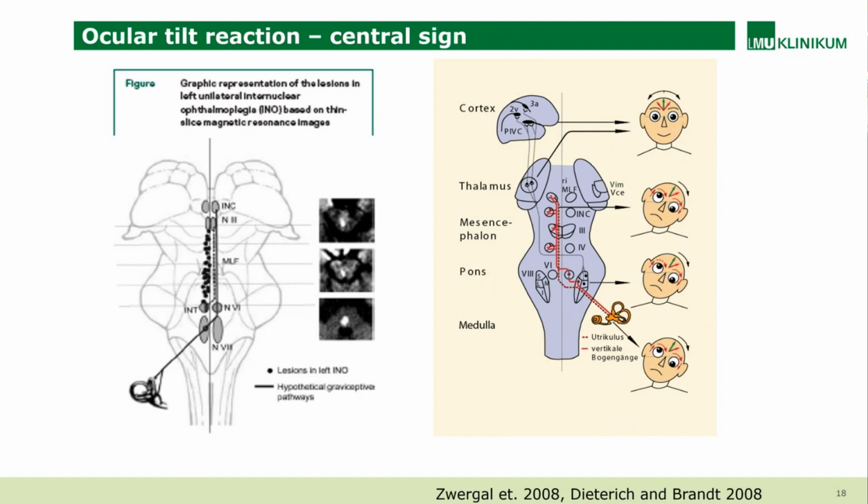This is happening if you lesion central pathways. We can use this sign to do topodiagnostics. So if you have the lesion down there and the pathways are not yet crossed, then you get it to the lesion side. If the lesion is after crossing, you get it against the lesion side. So it's quite easy to align with site specificity of your central projections. Right, so this is mostly on the acute central part.